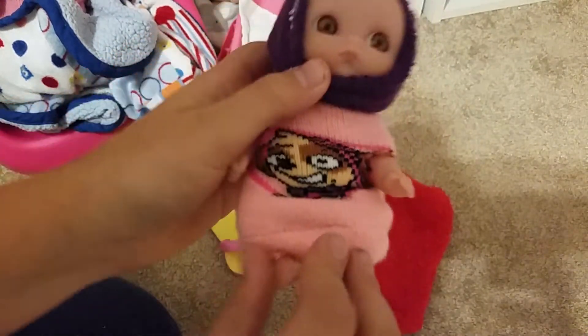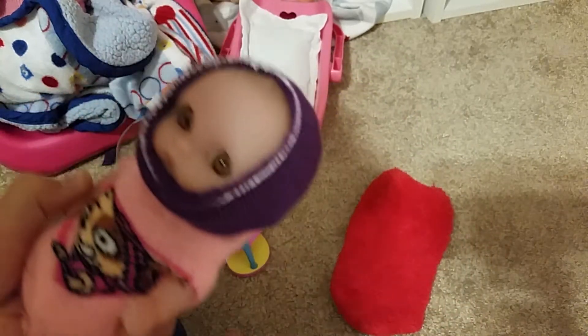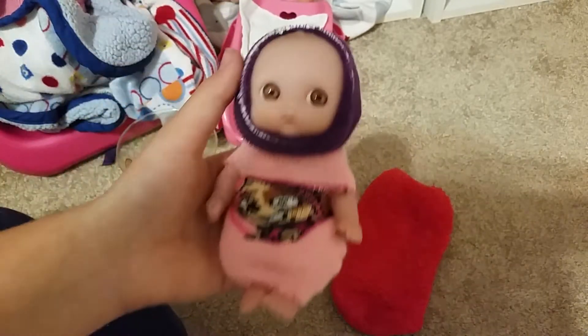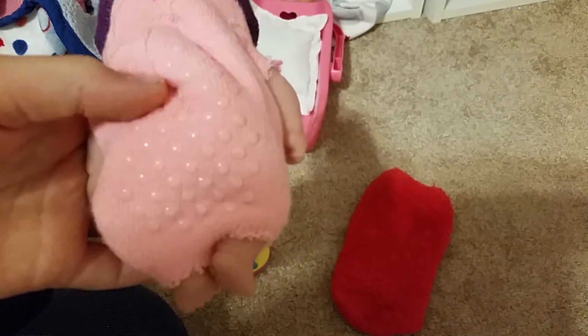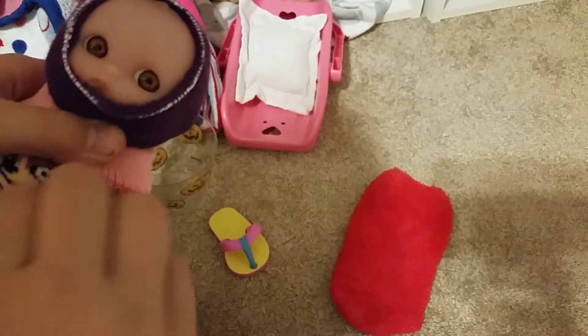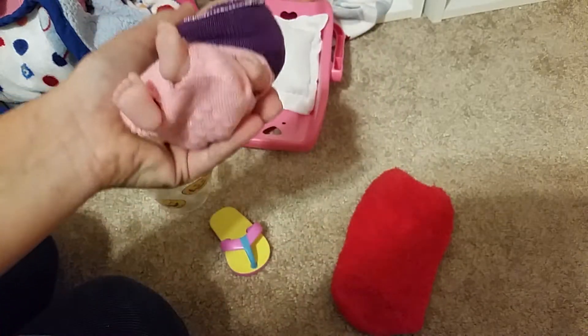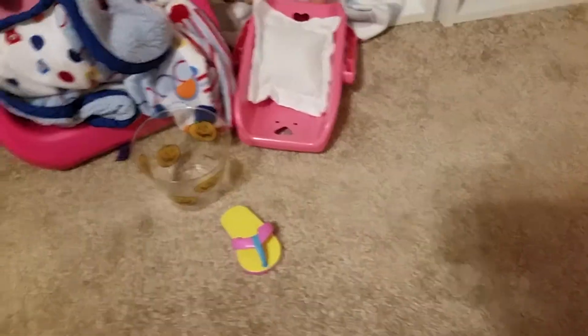So she is Skye — she's Skye from Paw Patrol, right here. I put this hood on her because it's going to be cold on Halloween and I don't want her to be really cold. Here she is with the Skye logo on her stomach, and the back I made out of a sock. She looks really cute in this. Keaton wanted to see her because he likes Paw Patrol and he wants to see Skye, so look at him — he's careful with her.